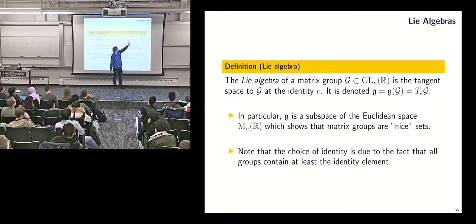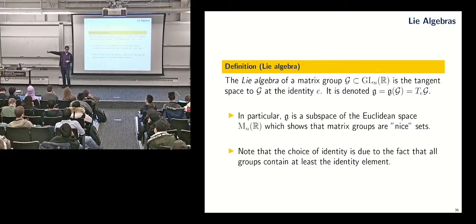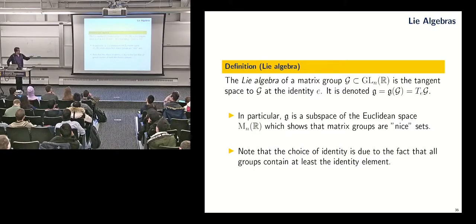It turns out this thing is very, very important. If you know what this is, you can reconstruct the whole group. It seems a bit odd that if you know just this line, you can figure out that a whole circle came from it. It's easy to go from circle to line, but it's odd that you can go from line to circle. We'll see a little bit about how you can do that. And if you have scarier things than a simple circle, it's still possible to say things about the Lie algebra. But we'll do what we can.